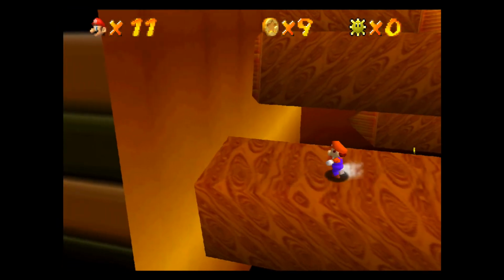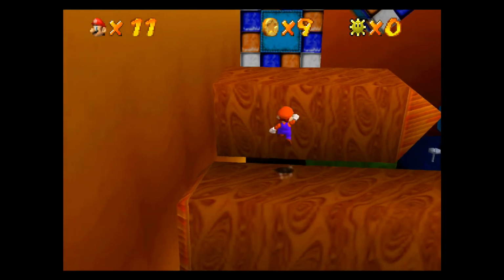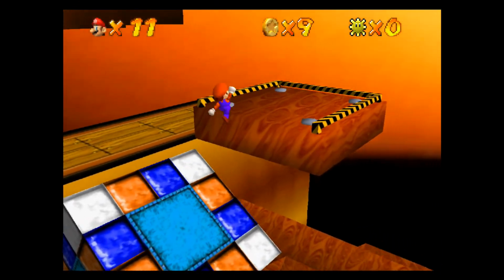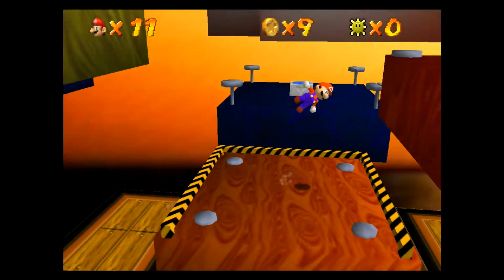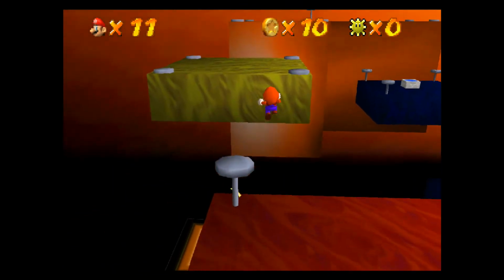A very important thing to note about this particular ROM hack is that, although I'm normally terrified of slopes in Mario 64 and Mario 64 ROM hacks, I'm not in this level in particular. It seems like the slopes are programmed in such a way that they're not very slippery. They're incredibly forgiving and lenient.